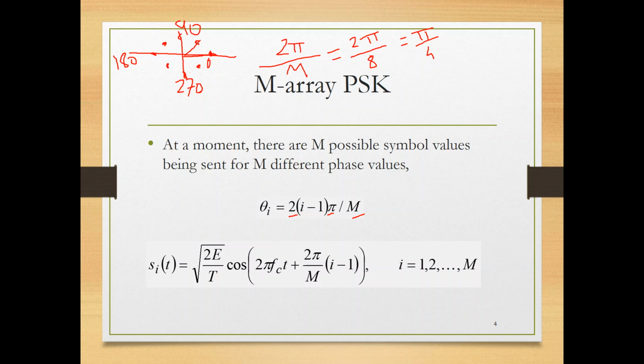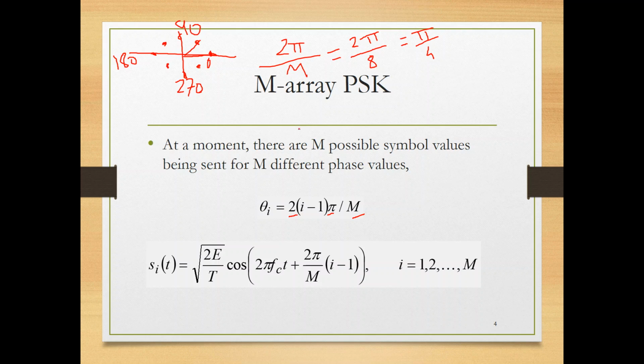Which means that the points get closer to each other. If the points, which represent the message that you are transmitting, get closer to each other, what happens at the receiver? It becomes more difficult for the receiver to distinguish between them if they are affected by noise. Is that true? So there is a kind of trade-off. When you increase the number of points in the constellation diagram, you increase the number of bits you can transmit with each level, with each symbol, but the points get closer to each other, which makes it difficult for the receiver to detect, and it becomes more probable to have errors in the detection process.